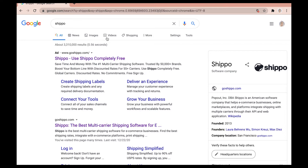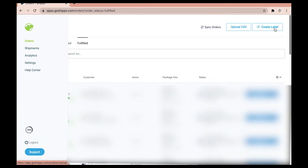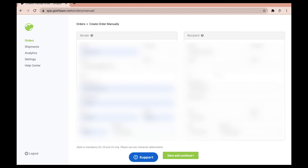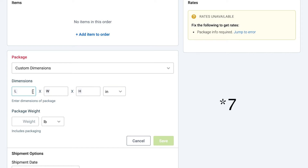Google Shippo — it's spelled S-H-I-P-P-O. If you don't have an account, make one; it's super easy, quick, and free. Go to 'Create Label' and enter your information and the recipient's information. A nice feature is that as you enter the street address, Shippo gives suggestions and fills in a lot of information for you. It can also catch and correct errors like a wrong zip code digit, which is really helpful. Press 'Save and Continue,' then click 'Custom Dimensions' and enter your length — mine is roughly six inches — width is about four and a half, and height I put one and a half to be safe.